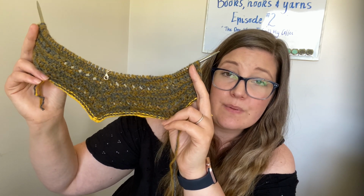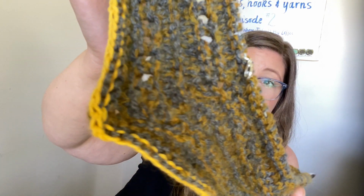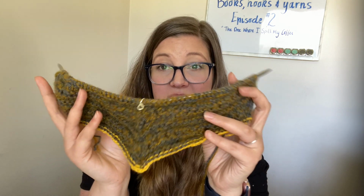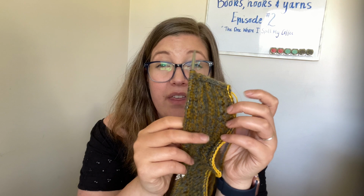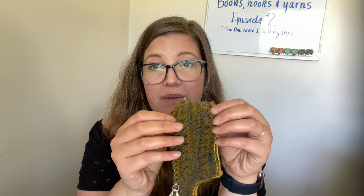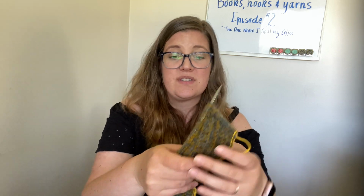I absolutely love it. My husband thought it was khaki green at first because of the colour combination. But when you see it up close, you can see that beautiful black gold in there. And I think I'm going to absolutely love wearing this. By the time it's done, I would actually even consider making a jumper out of this. I might do maybe the flax jumper or something from Tin Can Knits or something out of that, because I feel like I would love that. Yeah, that feels, it's so soft held with the merino and alpaca. Like, it's not scratchy to begin with, but it's even softer held with that. Sorry, I just have to rub it on my skin to see what it feels like.